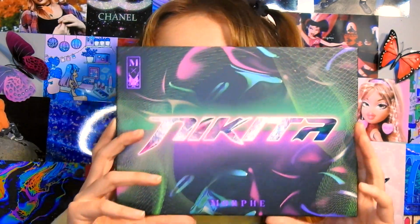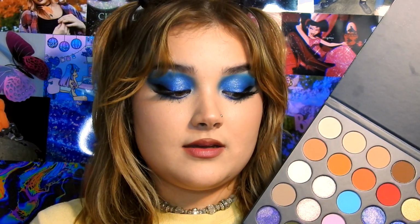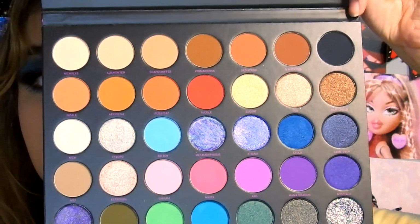So let's get into looking at the actual palette. Again, here's what it looks like on the outside. Super pretty. So I did go into this already to do this look. So please excuse me, it's not like that crisp and clean, but it's still pretty nice. But these are all the colors.